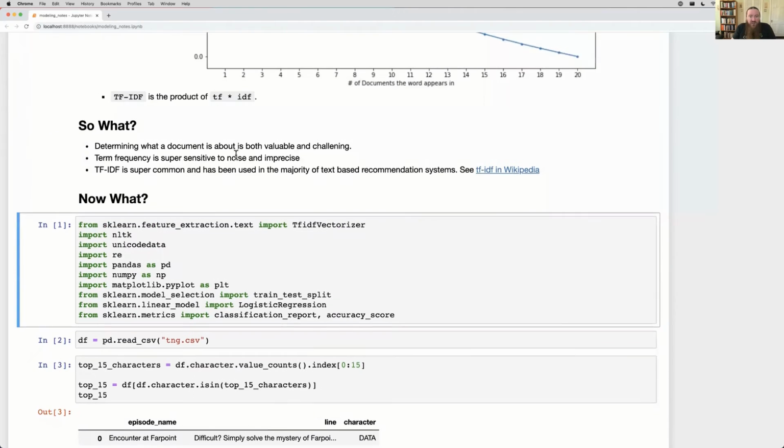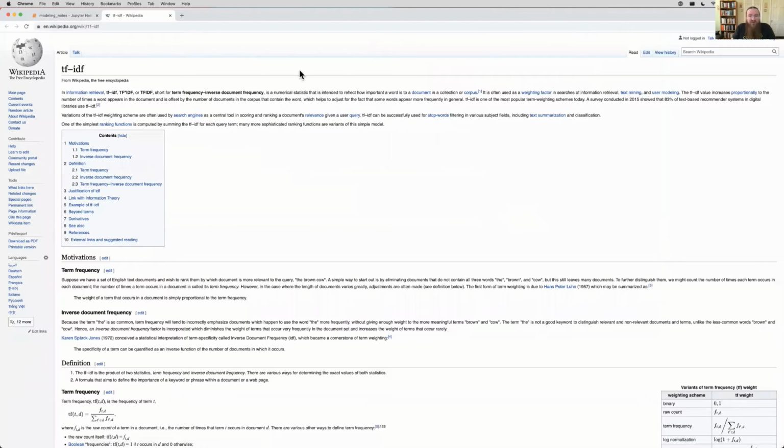it's pretty good stuff. Check this out on the tf-idf Wikipedia article. A survey conducted in 2015, so that's a couple of years ago now, showed that 83% of text-based recommendation systems use tf-idf. So that's a lot, which means that we have all been living under some regime of tf-idf in our lives already. This could be autocomplete. Grammarly or syntactical checking tools are relying on tf-idf as well. Super frequent, right?